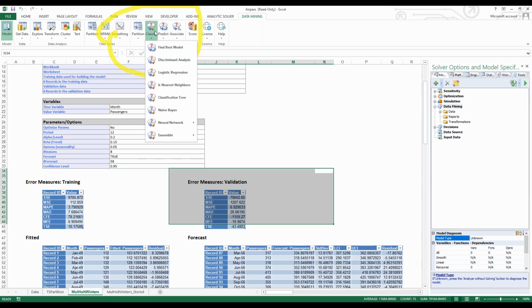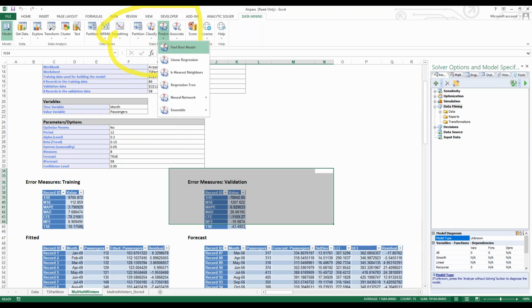Okay, so we have different options from discriminant analysis to logistic regression, k-nearest neighbors, all the way to neural networks, ensembles of these methods. And on the top, you have the find best model option. Under predict, you also have the find best model option, linear regression, all the way to regression tree and neural networks.